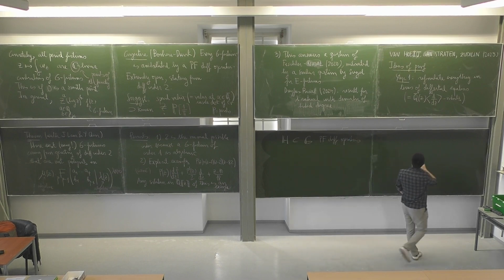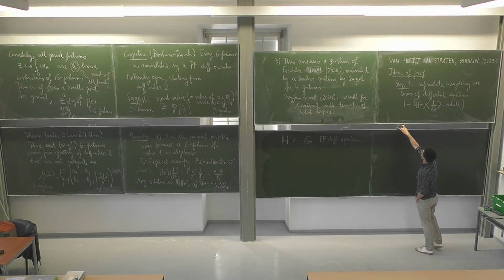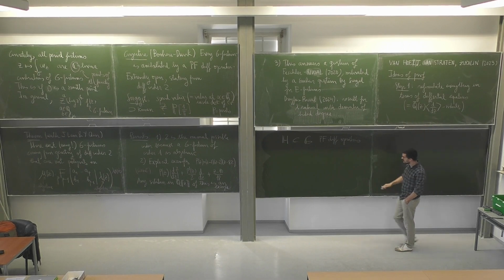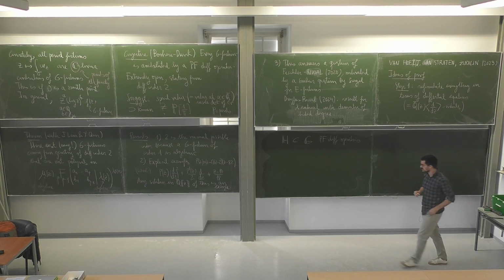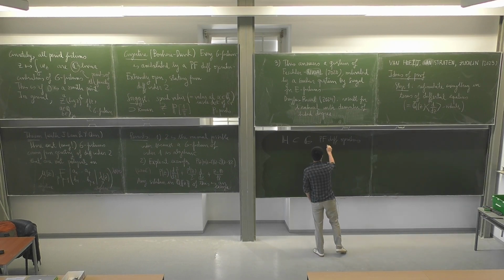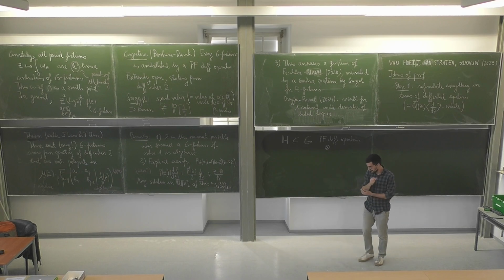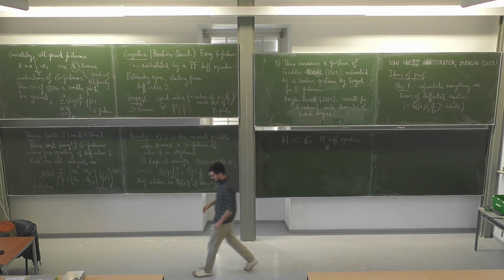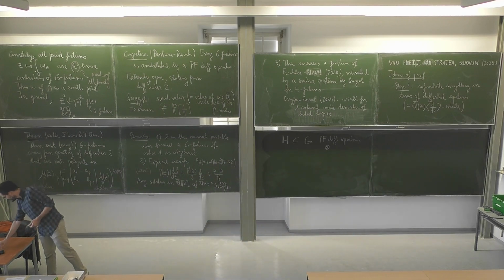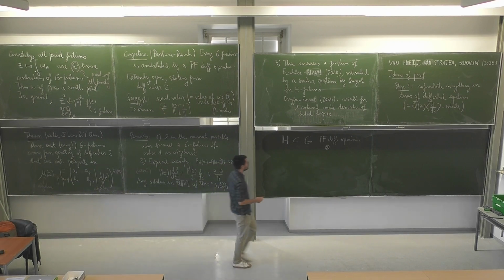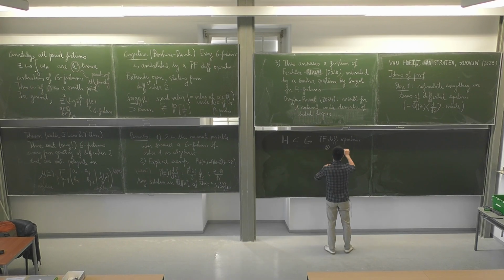So I look at the category of all modules associated to Picard-Fuchs differential operators. And the important thing here is that this has a tensor product. You can do the tensor product of two such modules, and it is again in the category. And with respect to this, it forms a Tanakian category. This is one of the points which is not so clear what it does on the differential operator itself, so it's better to work with modules.